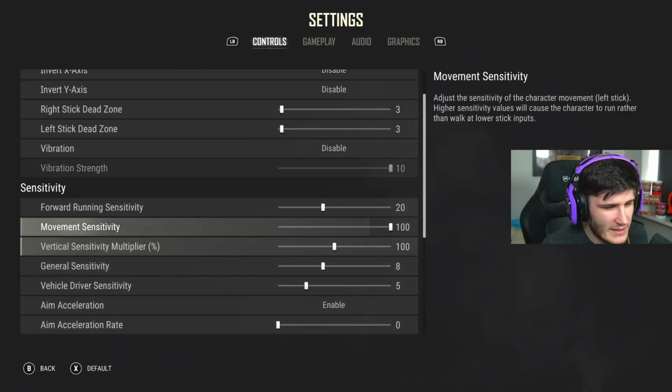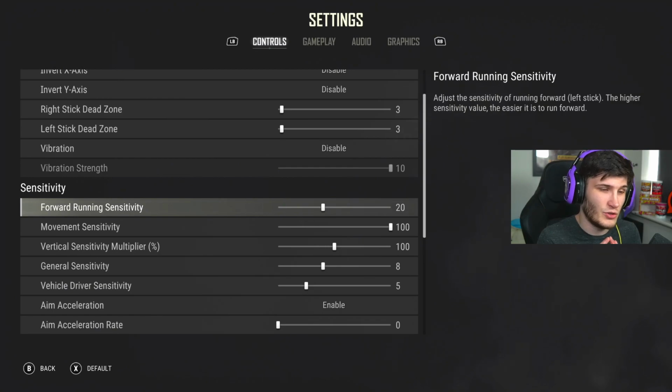Forward running sensitivity, I have 20. A lot of people like to whack this up to full. It allows them to get into the sprint motion a lot faster. I'm a lot slower of a player though. I've had no issues running 20, and it allows you to just creep a little bit easier rather than sprinting and being a bit of an elephant foot everywhere you go on the map.